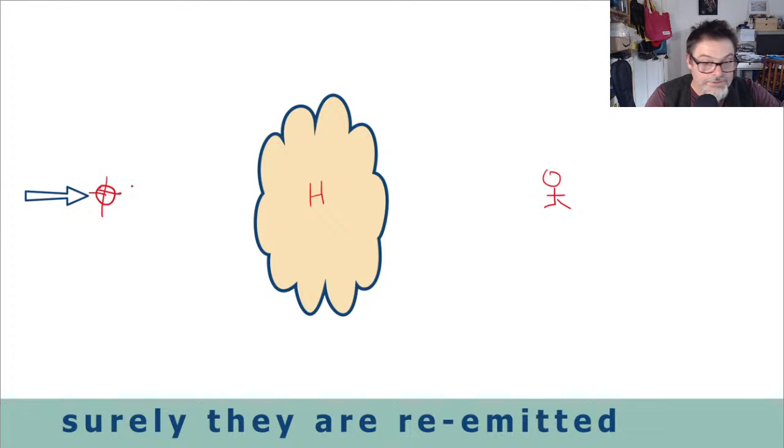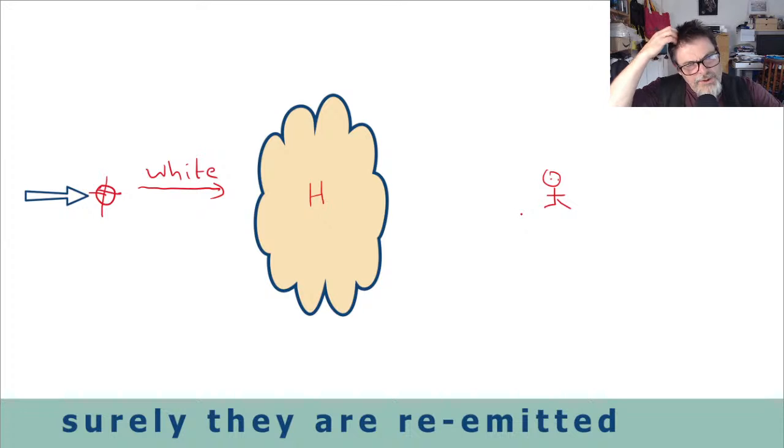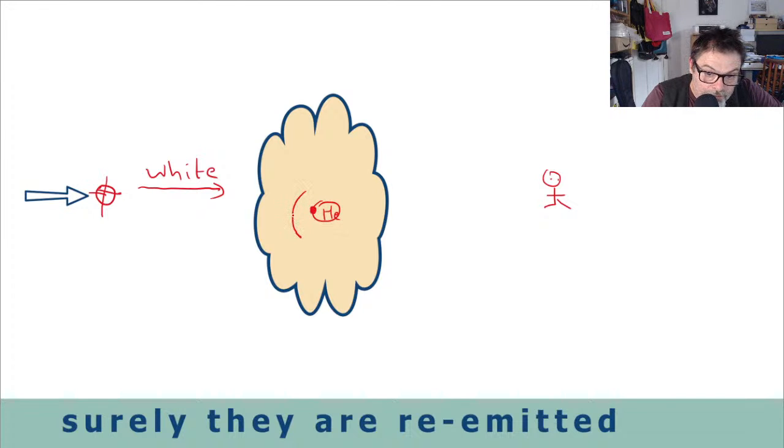We often say white stars emit every frequency. I'm going to come to that in a minute. So we'll just assume that white light comes into this cloud. Looking over here, the observer on planet Earth is going to see a very nice absorption spectrum like we've been talking about. But I wondered to myself quite a lot, if we have our helium atom in here, and our helium gets excited up to another level, like we've been teaching over and over again, it absorbs a photon, so I would expect to see an absorption line.